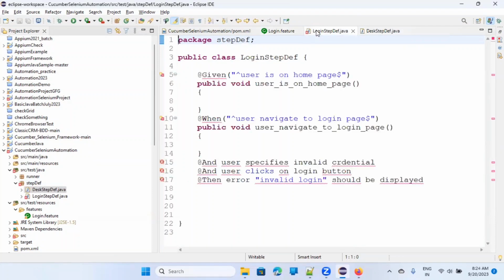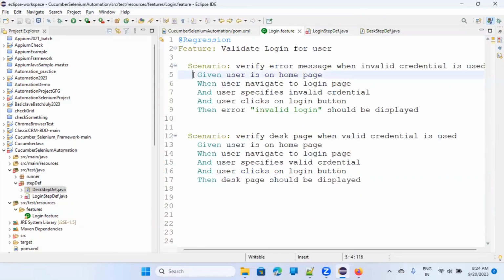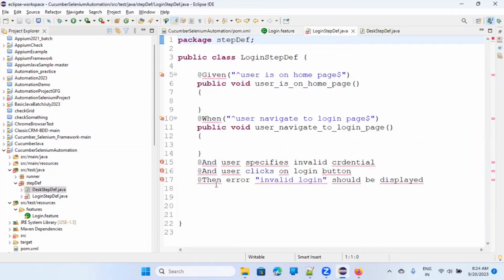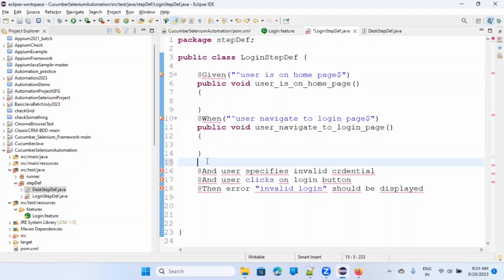Now the question is, what will come here? Everything which you have written in the feature file will come here. So just copy these five things and paste them here. I did it, but what are the other things I'm doing? That I will show you. I have added the @ sign here.